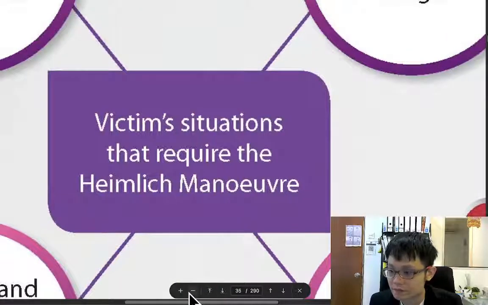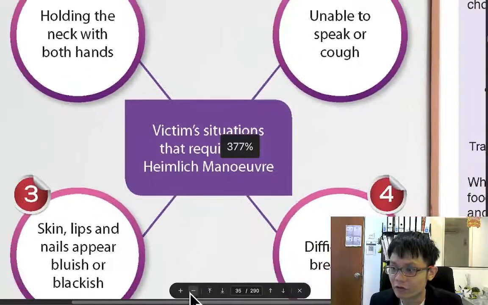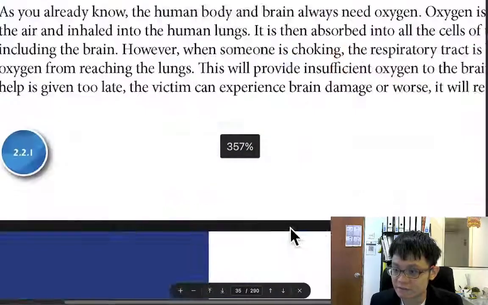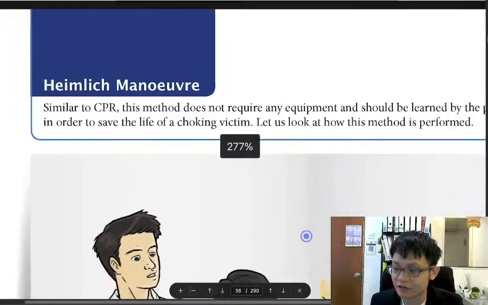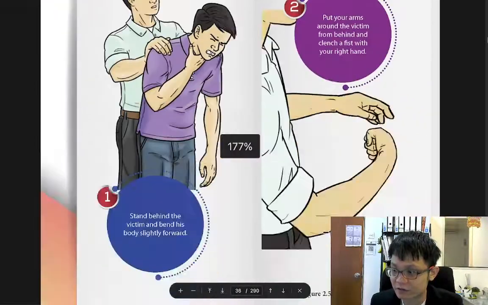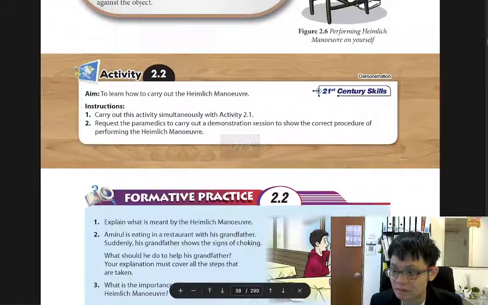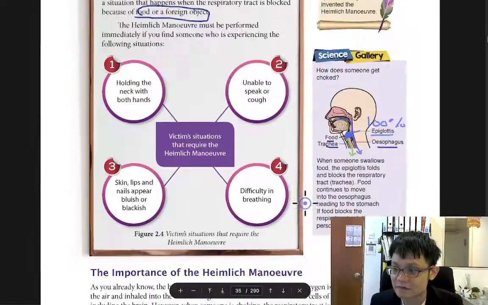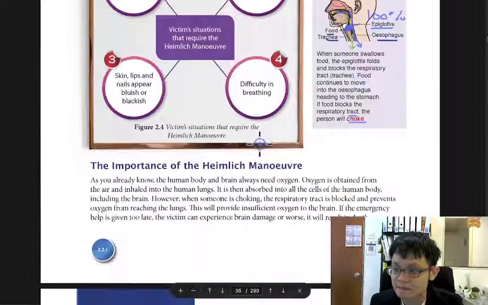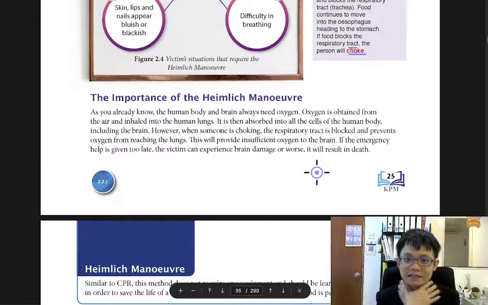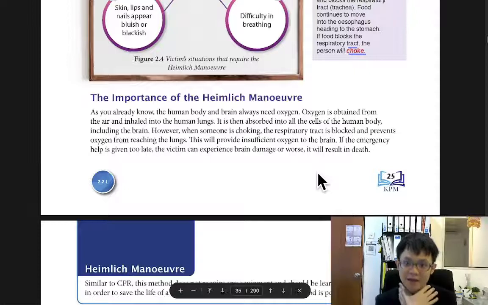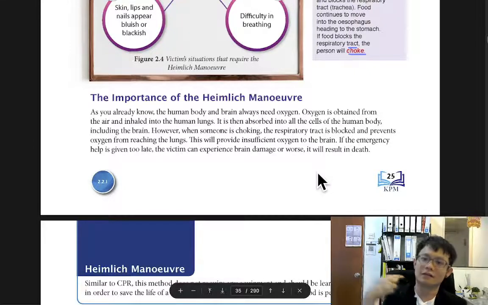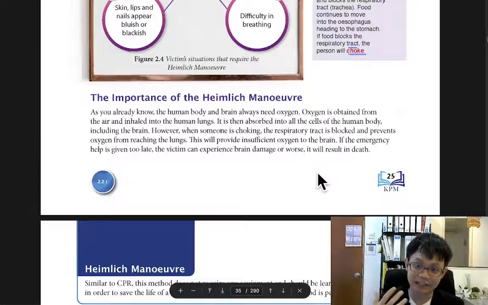So how do you know when a person is choking? There is a universal sign. What is the universal sign? Let me see here. The universal sign for choking is like this. This means you know something happened. He cannot talk already. Or he will do it like this. It means he is choking, he cannot talk, and he needs help.